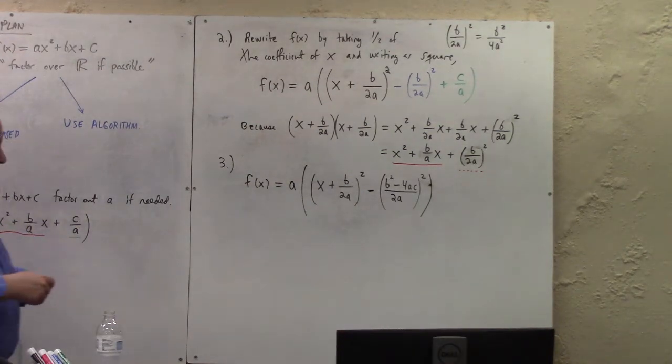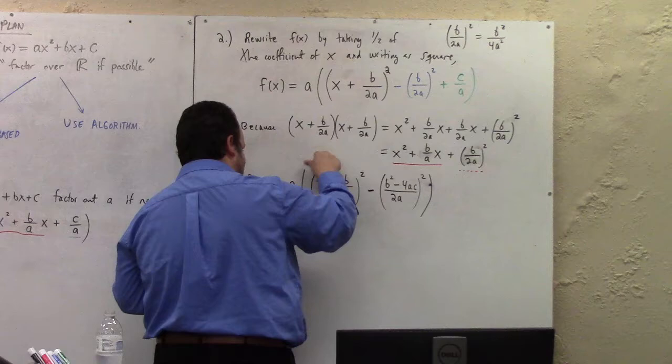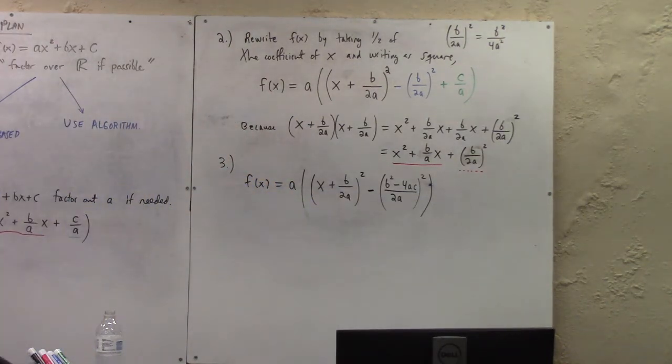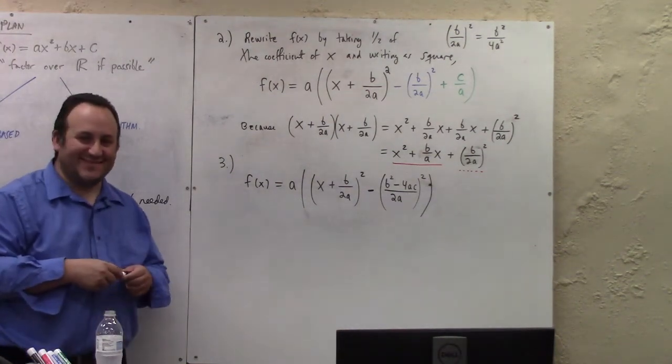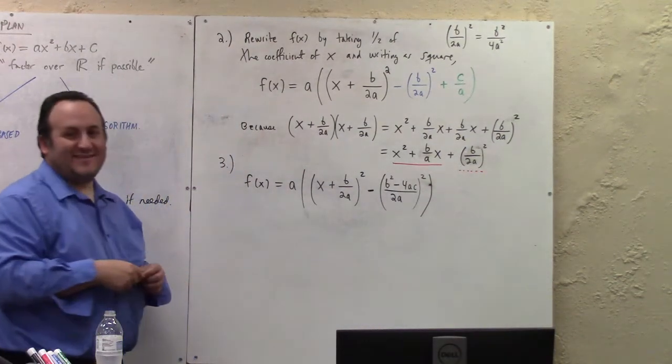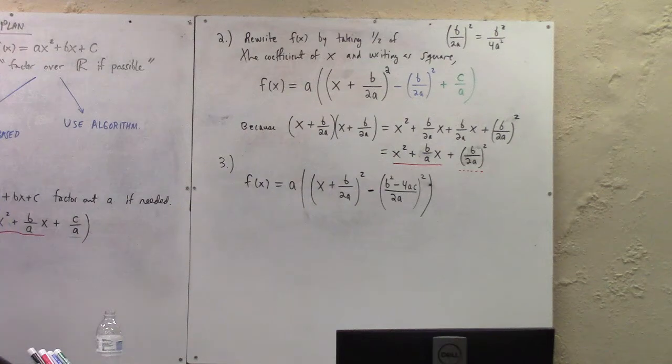Brianna's like, I knew what you're doing. I don't like it. As soon as I heard you say 4ac, I was like, no. Please do not walk out. Listen, I will be doing this algorithm like four or five times with examples once we get through this. I need to show you the general pattern. Just bear with me for a minute here.